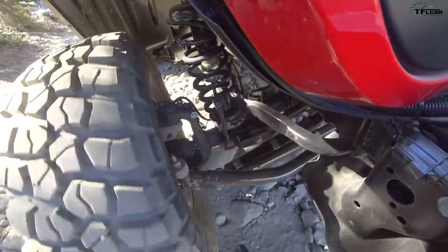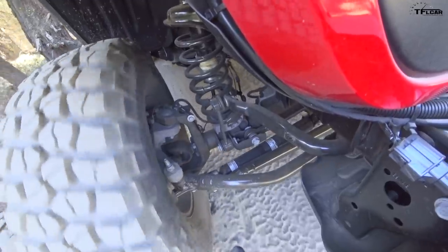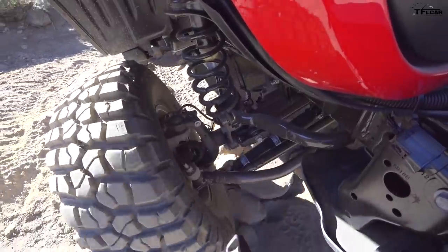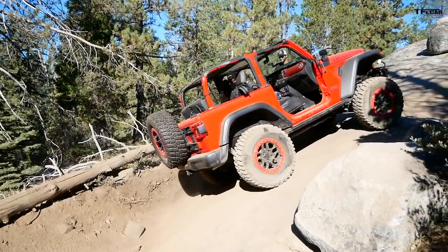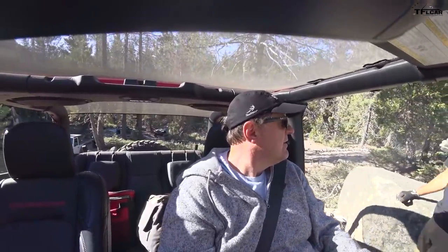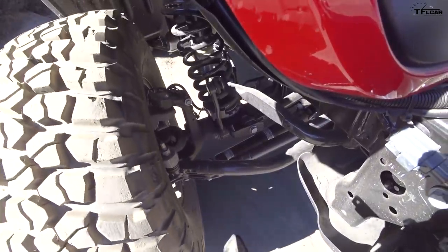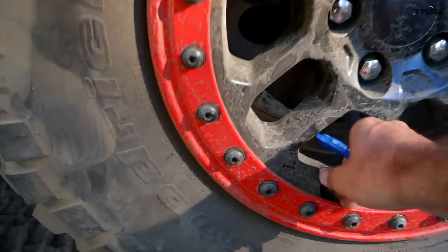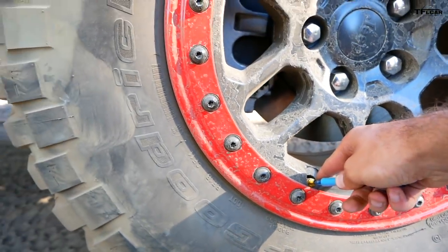We're climbing — we may be right at the base of Cadillac Hill here. We do sacrifice some gearing with these tires, but wonder what the gearing is on this one. It's a Rubicon, so it's 4:10s — 77-to-1 ratio from the factory — but that goes away the second you put big tires on it. Tommy's having a hard time walking up this, and it's starting to warm up finally. In pursuit of a better ride quality, while we're stopped we're going to keep airing down with a pen because that's all I have.